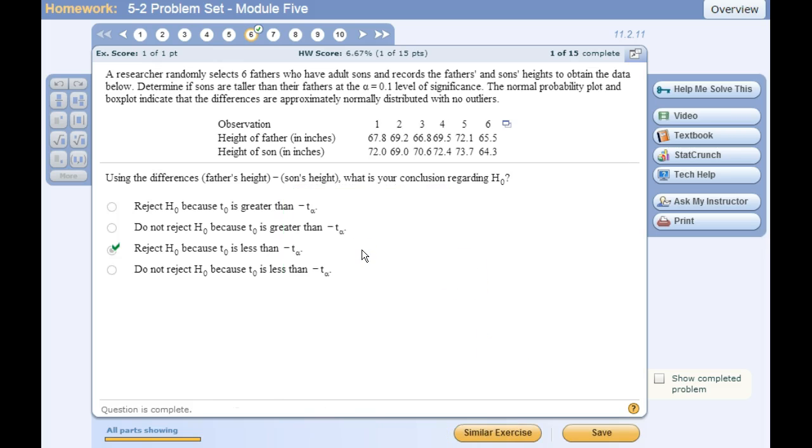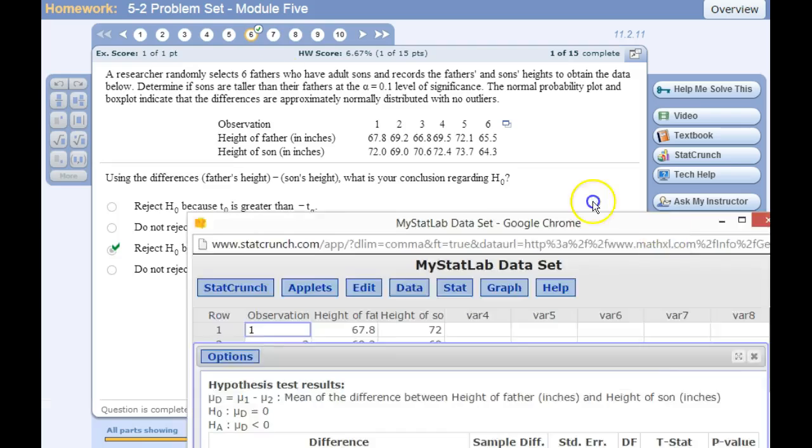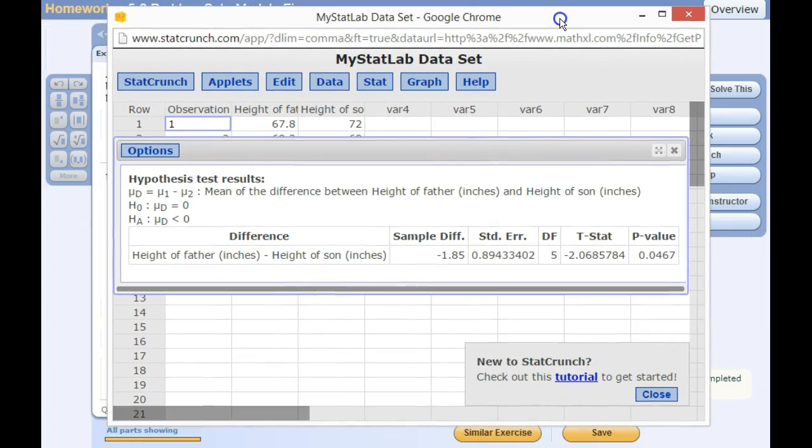All right, so that's how you do problem 6, and I would suggest using StatCrunch. It's the way to go. You can use the Data Analysis ToolPak in Excel, and there's an option for a two-variable t-test analysis. Anyways, I would use StatCrunch because StatCrunch can always be used if you're doing any analysis in this course. In Excel, you may be able to do it if you think about it and do some sort of manipulation, but it's really easy to do here. So I would suggest using StatCrunch. It is the way to go.